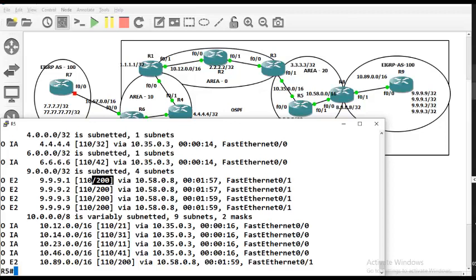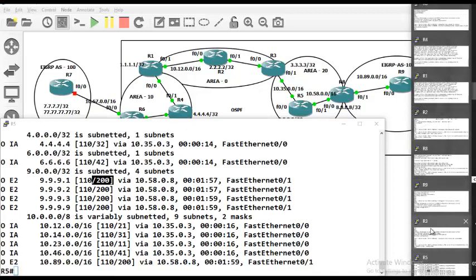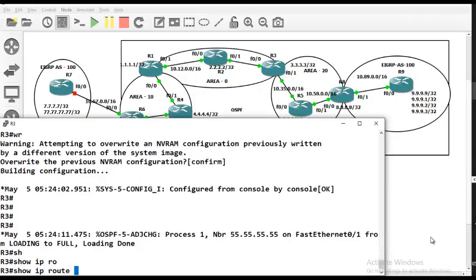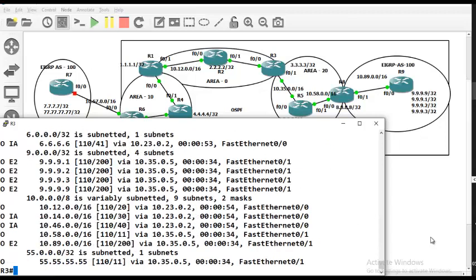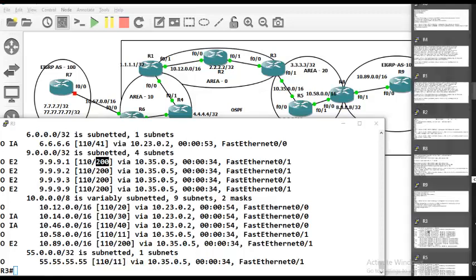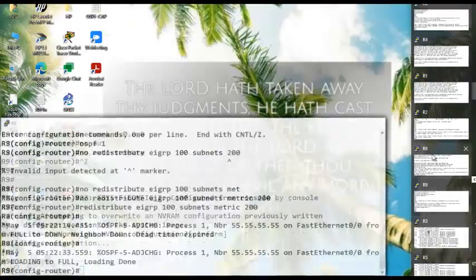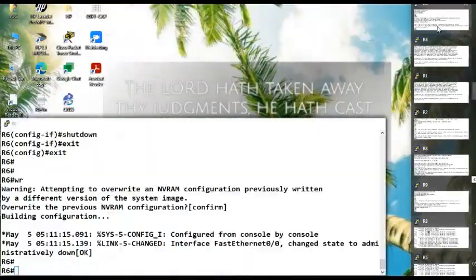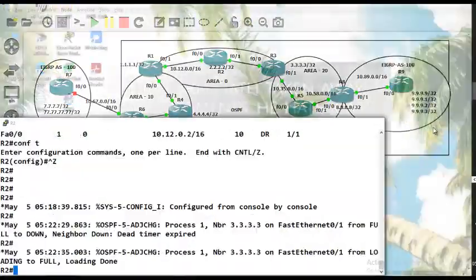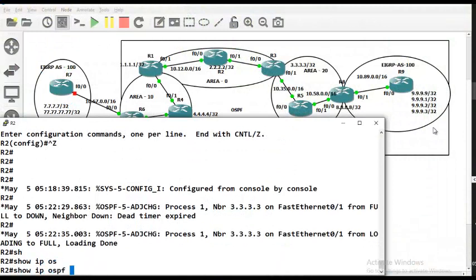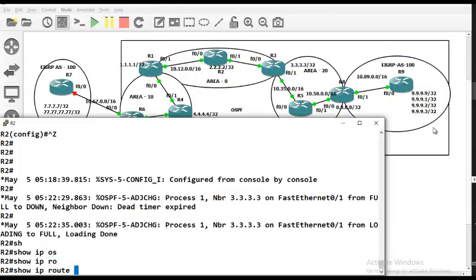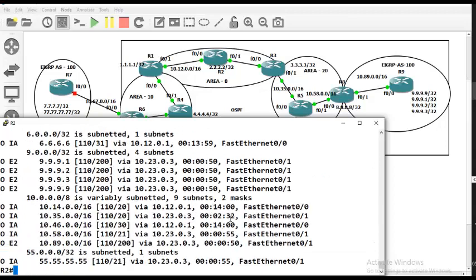Now, if you go to R3 and check, even here, there is no increment to the metric. Now, if you go to router 2 and check, there is no increment again.